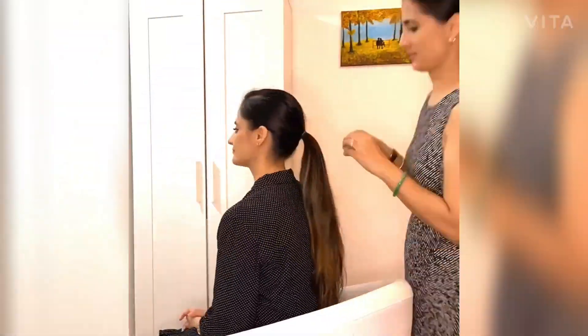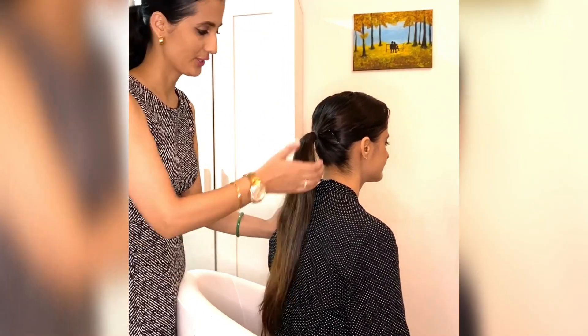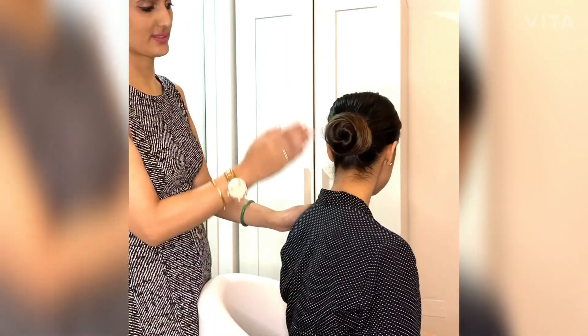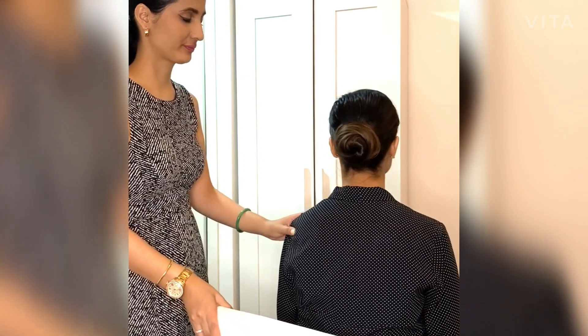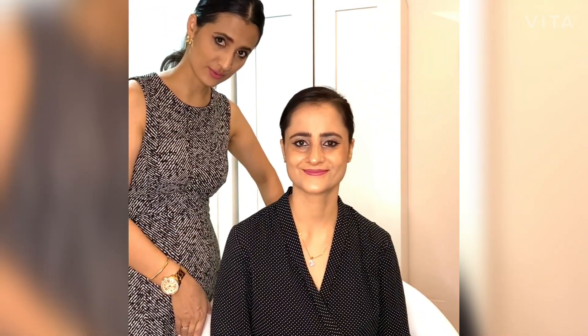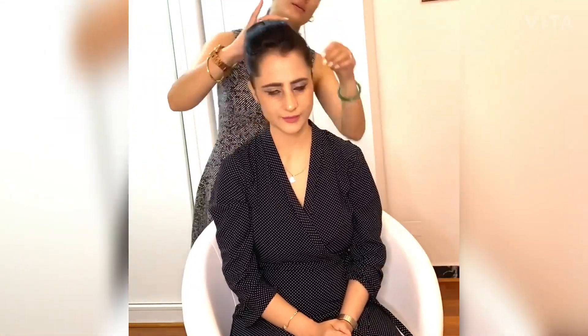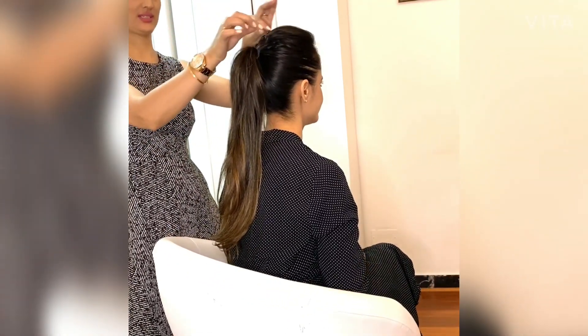We are pretty much done with the makeup, so let's move on to hair. The first hairstyle option is a simple ponytail — it should be tied neatly. You can also do a neat simple bun for the interview. You can also use a hair net around your bun — it gives you a neater look. Another option is a high ponytail with a puff in front: just take your hair, twist it, lift it, and secure it with two pins.